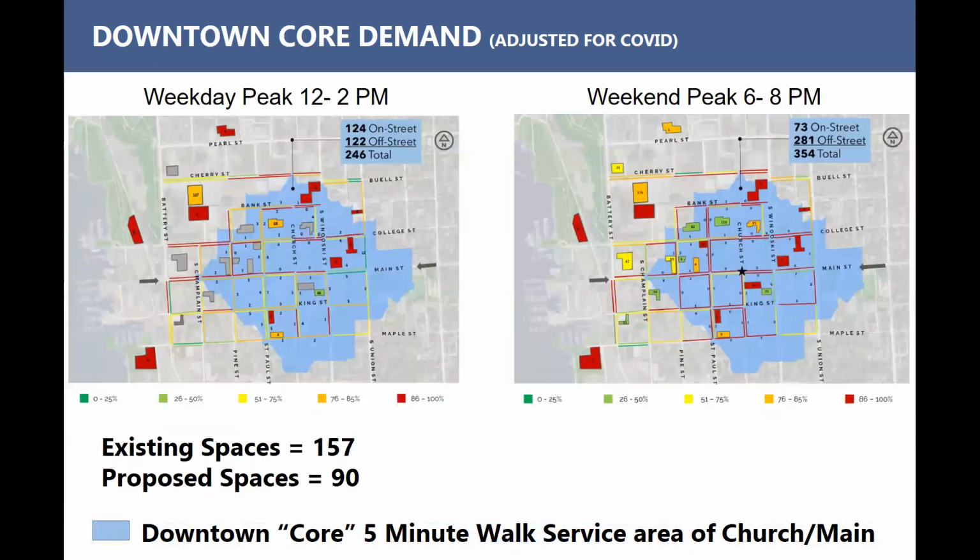To touch on the goals for Main Street's parking reduction: with the ability to add in the amenity spaces, we are converting the diagonal spaces to parallel parking. That comes at a change in parking from 157 existing spaces, and this includes the truck loading and the accessible spaces and however they're categorized, but there's 157 in the corridor. And our goal is to have at least 90 in the finished condition.